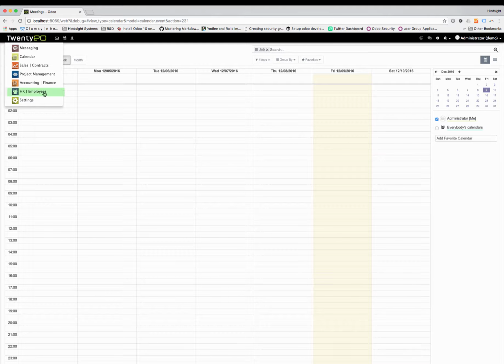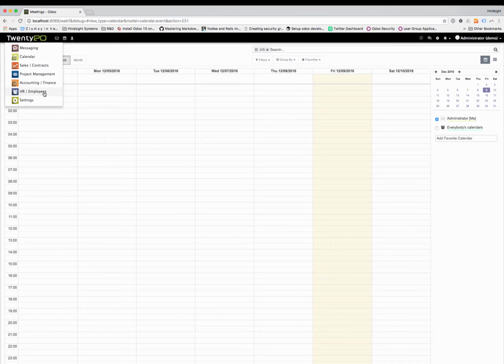In the HR and the employees is where we can track our employees. We do have the ability to submit job postings onto a website, to track the responses that are coming in for those job postings, and to organize them through a process of recruiting, interviewing them and keeping track of important information or onboarding type information. So we have a full human resource application that's tied in with our employees.